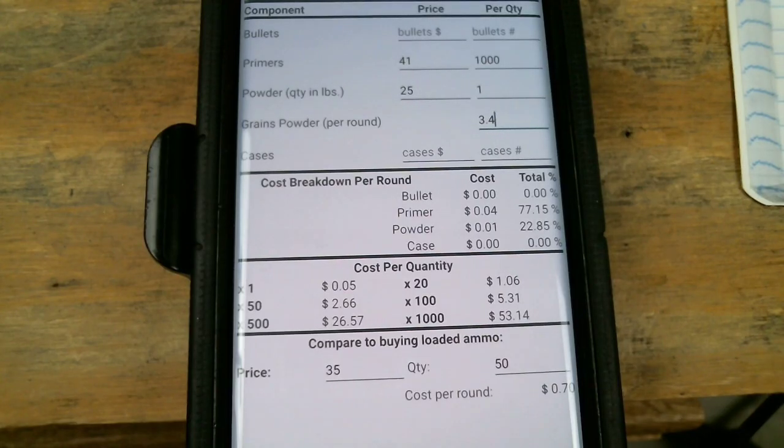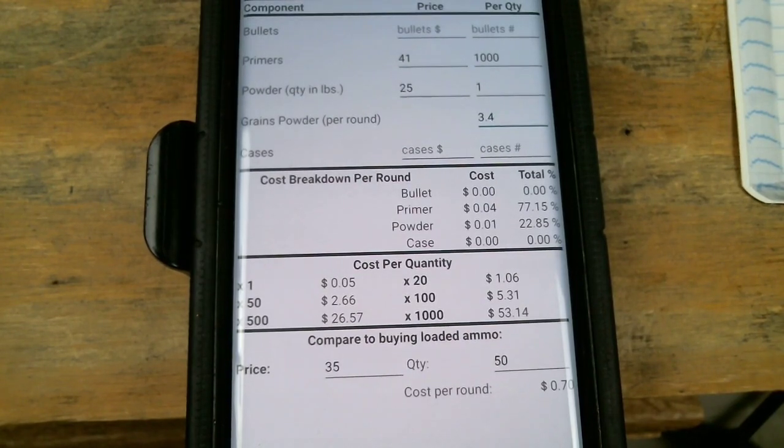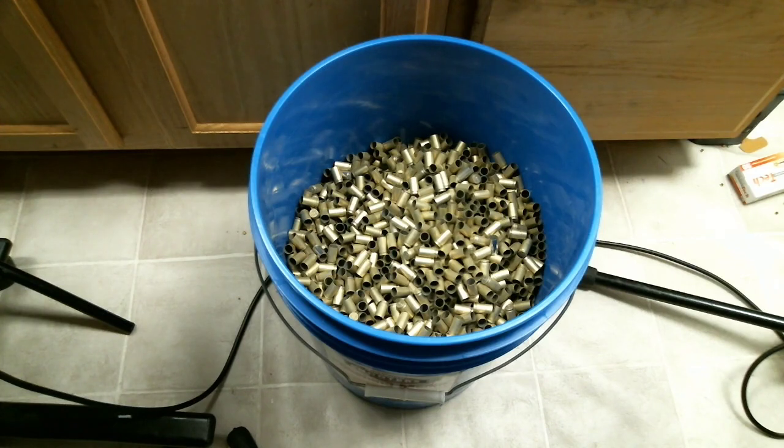After we check our price of powder we can look at the cost of cases — and that is also zero. Unless you're a brand new reloader with zero brass on hand, pistol brass is free. This is certainly the case for popular rounds such as 9mm, 40 Smith & Wesson, 45 ACP, 357 SIG, 10mm, and lots of other pistol cartridges laying on the ground that you can pick up for free. Here's a five gallon bucket I've almost filled with 9mm in 2021 alone. I always mention picking up brass every time you go to the range — always make sure it's okay at your range first. My range says you can pick up whatever you want as long as it doesn't belong to someone else and it's not in the range's designated buckets. So whenever I go to the range I bring my own bucket and crawl around on my knees to fill it up.